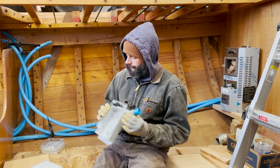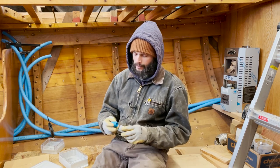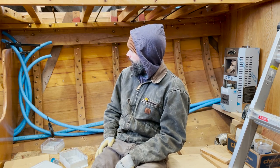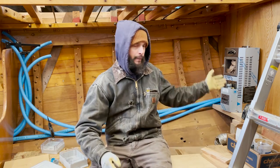And that'll make all of this really, really easy to snake new lines in the future and to move conduit around if you have to. And it'll keep all the wires very nicely protected. Now, my issue is, to mount the junction boxes, I need to know how all of this is going to shape up back here.